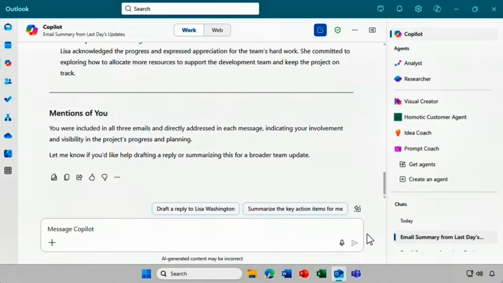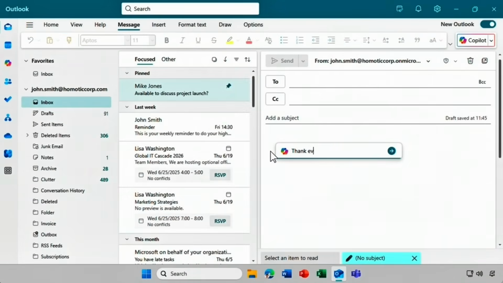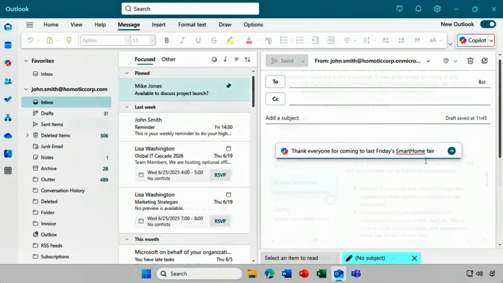Streamlining communication is essential in today's fast-paced work environment, and Microsoft 365 Copilot helps you do just that by enhancing productivity and clarity across Outlook and Teams. In this course, you'll learn how to draft professional emails quickly using Copilot's intelligent suggestions in Outlook.